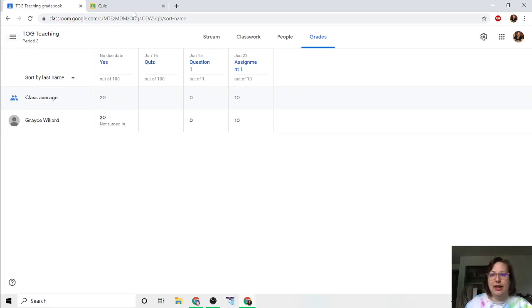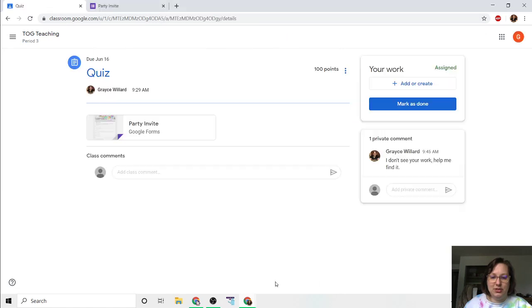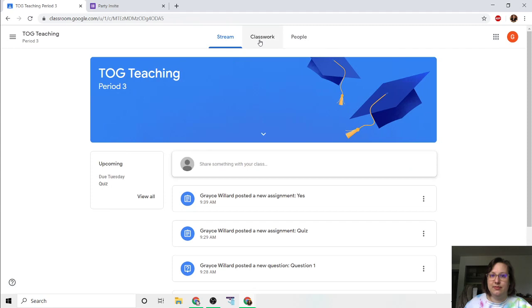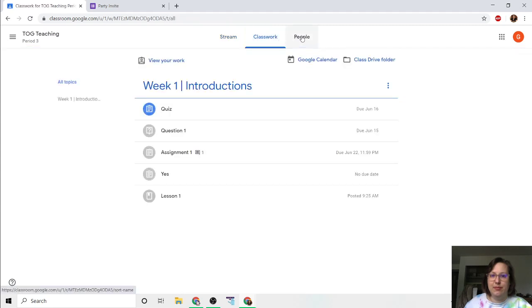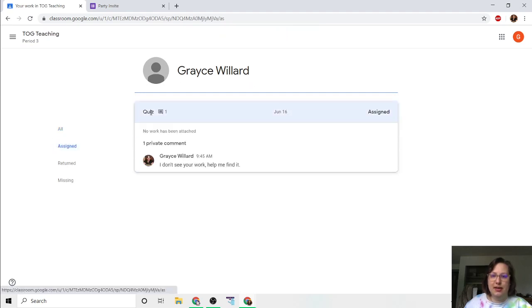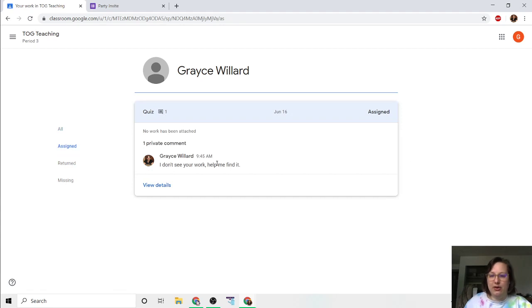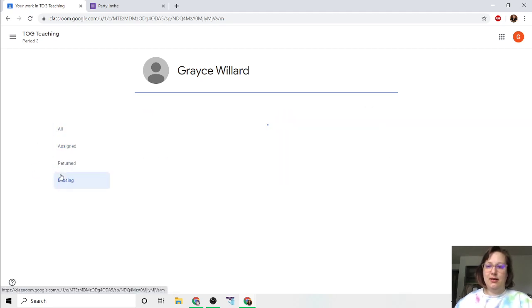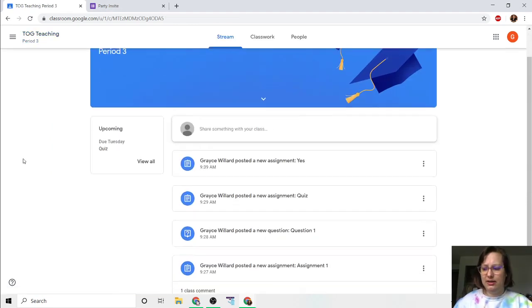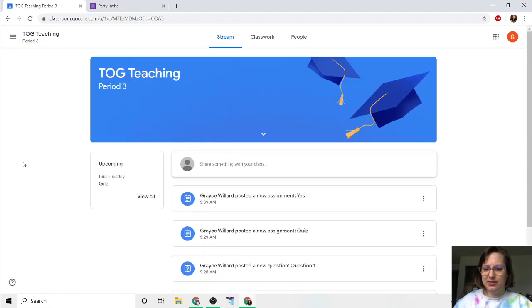And so I, as a student, let me pull up my student version again. Great. Beautiful. I can see these things and see that that's still something that I need to do. And then I read the comment and I go, oh, okay, cool. She doesn't see my work. I'll have to do that again. Great. And then missings if it's late, so that's not going to show up on here. Okay. Is there anything else?